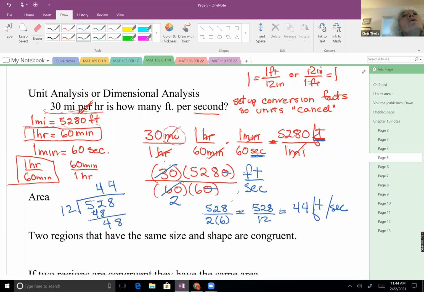A course that I used to teach on campus spent a bit of time looking at dimensional analysis, and people would tell me, well, I just know whether to multiply and divide. And if you just know whether to multiply or divide to convert, more power to you. But I've always run into students where, okay, feet to yards, I know the fact is 3, but I can't remember when I multiply by 3 or when I divide by 3. This idea of dimensional analysis is to set up your units so that they cross cancel. If it becomes in the denominator, I divide. If it becomes in the numerator, I multiply. Kind of takes the guesswork out of it.